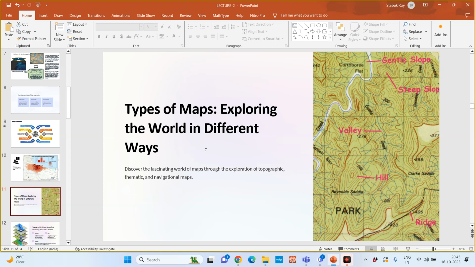So in this particular section we will discuss the different types of mapping in the world, especially the topographical map, thematic map, and navigational map. We divide them into three parts.